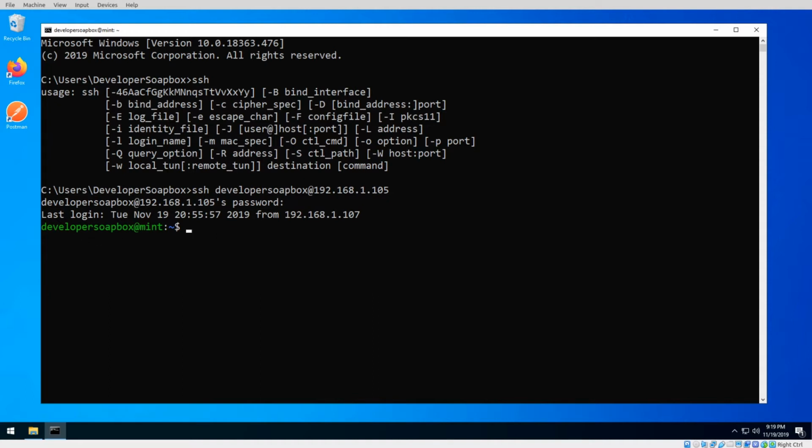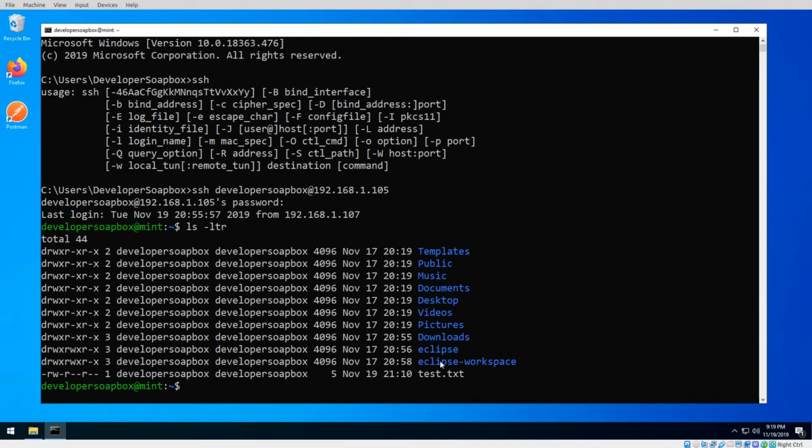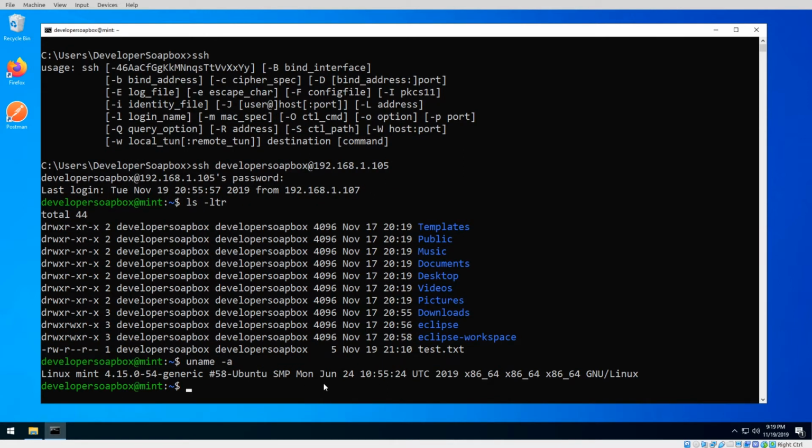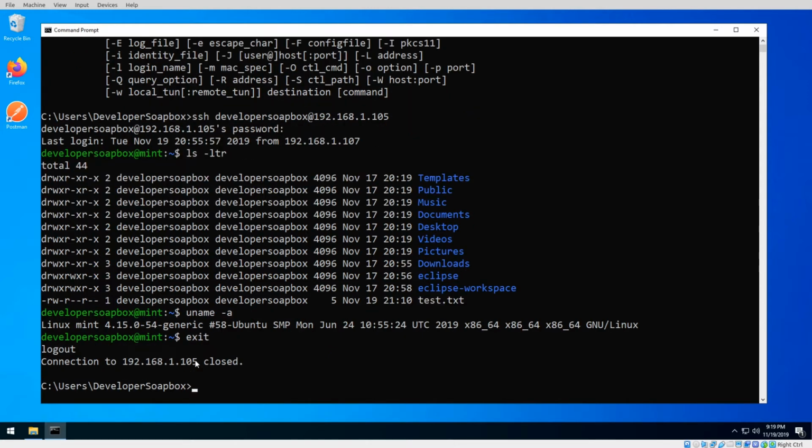So I'm now connected to my Linux server. Once I'm in here, you can see that I'm actually now executing on that server. If I type uname -a, you can see that it is Ubuntu server. It's actually another VM I'm running on my same computer. This does by default use the standard port for SSH, which is port 22. I can exit by typing exit.